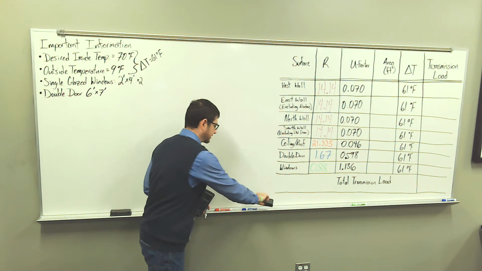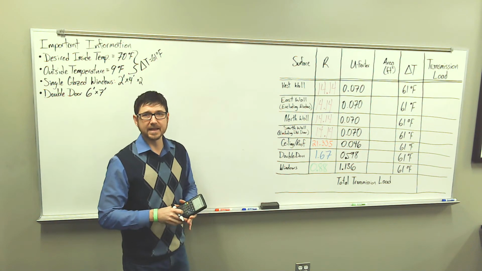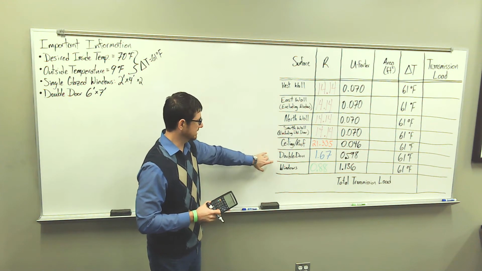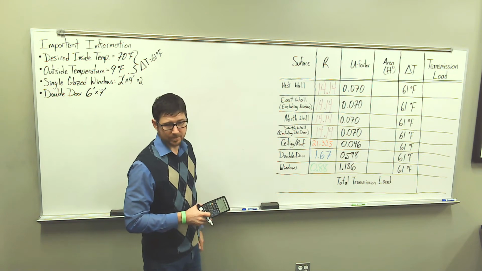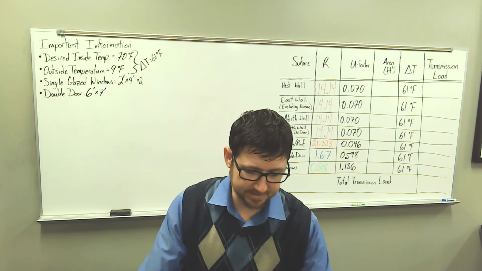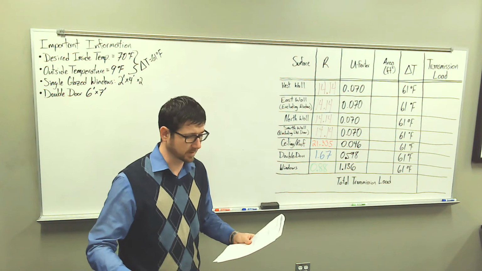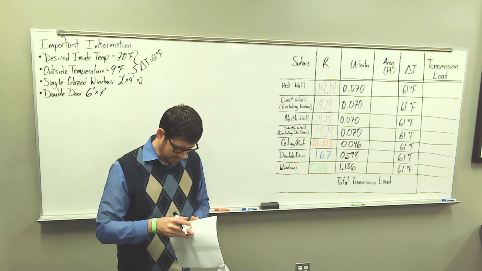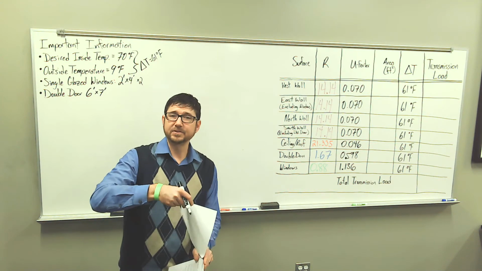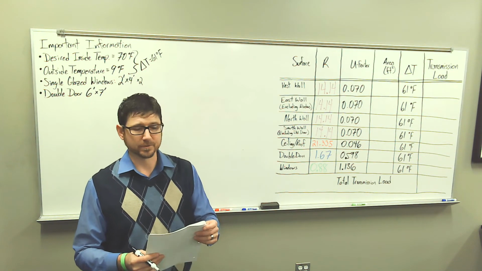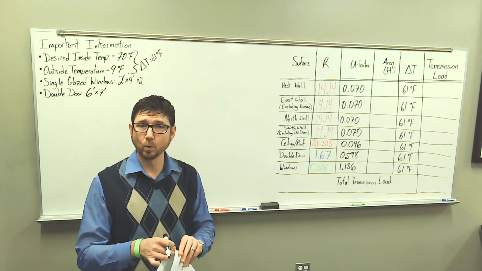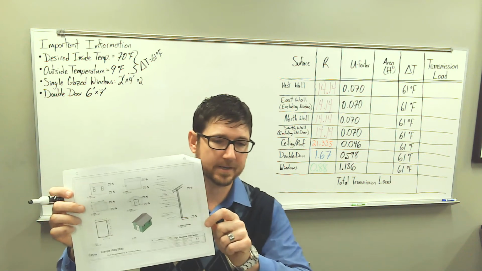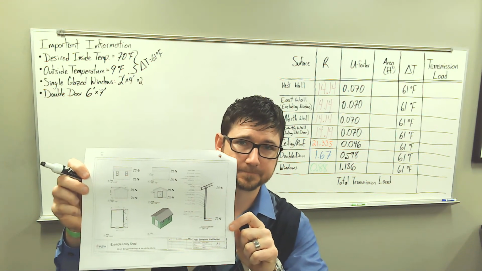So now what we need to do is calculate the area of each surface. So we have our 4 walls, the ceiling, the doors, and the windows, okay? So what we need to do is look on the last page of our assignment at the plans, at the shed plan. So there are the 4 elevations, there's a floor plan, there is an isometric view. So right here, turn to this page here.